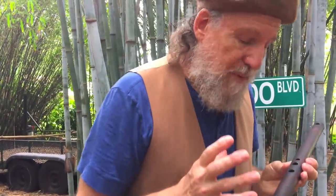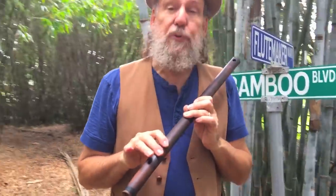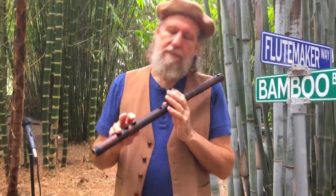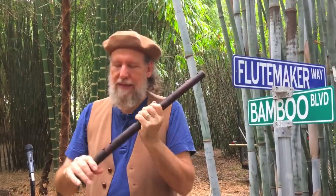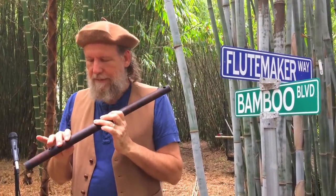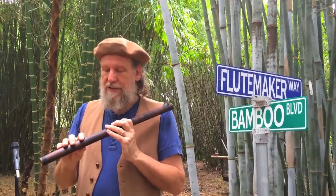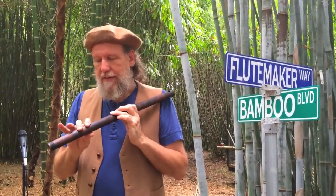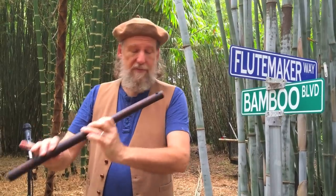There are six holes, but I really focus on five. I call this the root note, where you sort of begin and end. And this last hole is sort of like the da-da at the end of a concert. So starting here, going up and down the scale, you can blow harder and get a partial second octave. And then this is just a nice place to end on five.